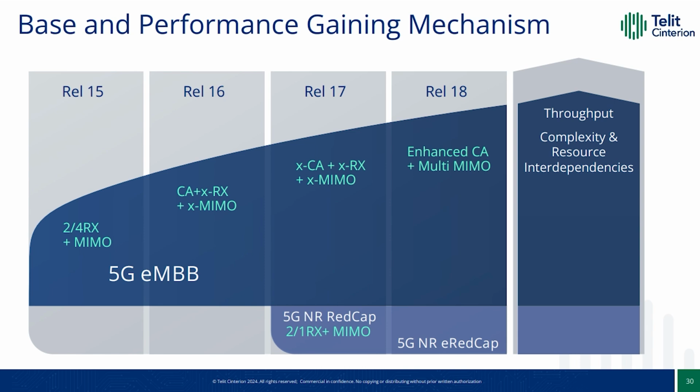If I'm grabbing, for example, in parallel several carriers, then the characteristics of these carriers are different. They are maybe located somewhere different. So one breaks away in mobility and so on. So we get a lot of throughput, but we have a much more complex system we have to manage. And in NR-RedCap, the idea was to say, okay, we keep it very basic. This is the spectrum handling, how we address basically the resources. And therefore, we don't have the performance, but we also have a much lower complexity and can serve the mid-speed use cases and, in comparison to eMBB, be more price competitive, or not have such a complex antenna system, which in terms of implementation is also much more difficult.